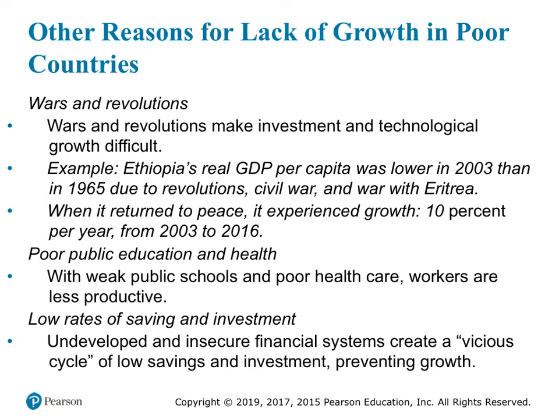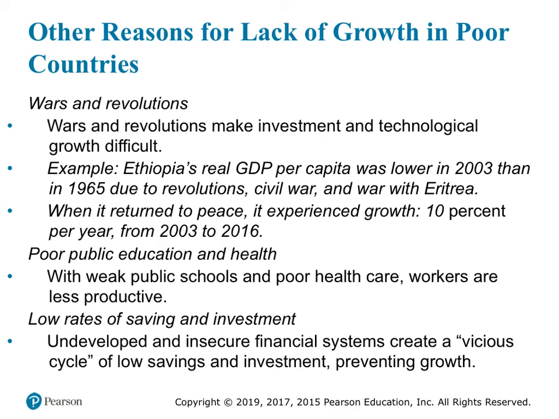Also, when public schools are poor, and in a lot of countries, kids aren't even required to go to school beyond a certain point, especially females. Sometimes they're not required at all. And so, without an education and knowledge, workers aren't as productive. And also poor healthcare. When workers are sick and they don't get proper treatment, again, it's hard for them to be productive, and low rates of saving and investment.